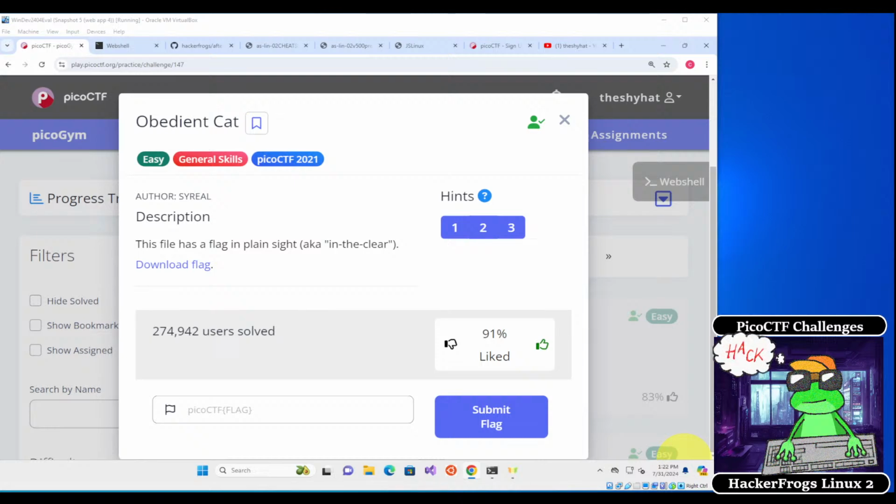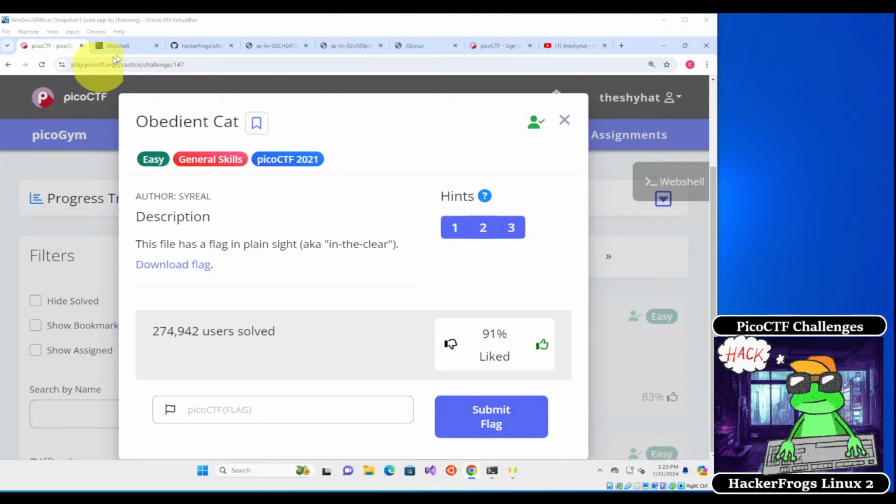Somebody says they're having problems signing into Pico. So to user T, they're talking about how they have a problem signing into Pico. To this user, I ask, do you have an account set up over at picoCTF? All right, and another user, F, asks, can you go back to what you did at the obedient cat?